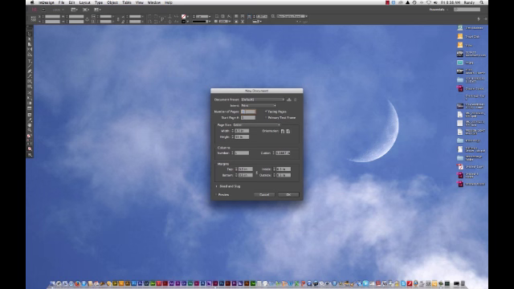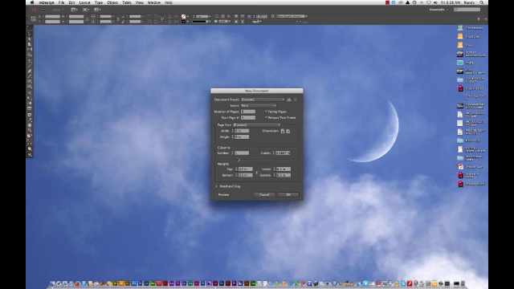We'll make it an 8-page document, make it facing pages, and click on the primary text frame. What that does is allow us to flow text throughout all 8 pages without having to link each individual text box to each other. Let's make our document 6 inches wide by 9 inches in height.